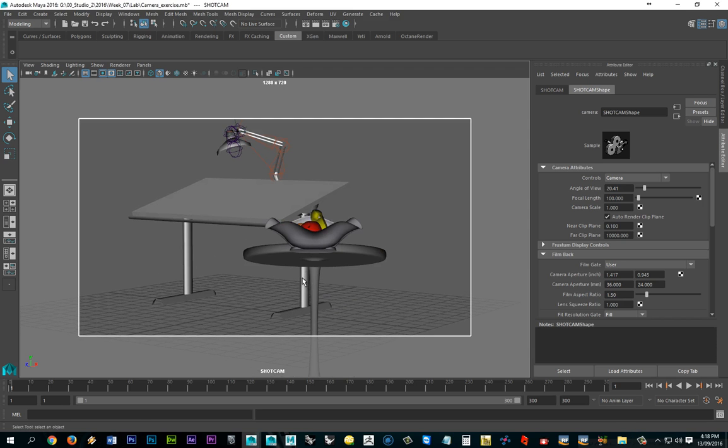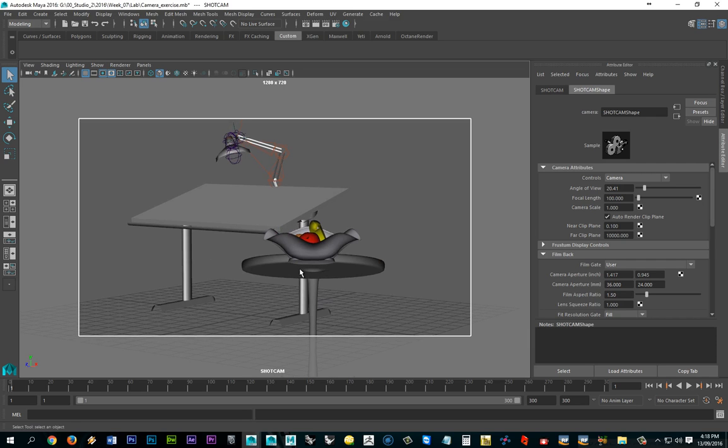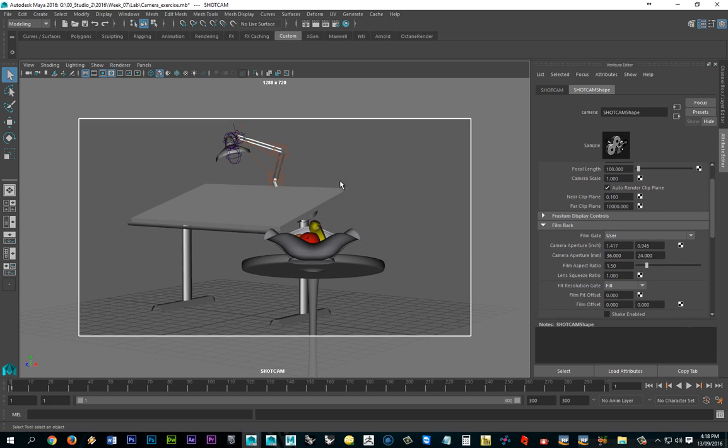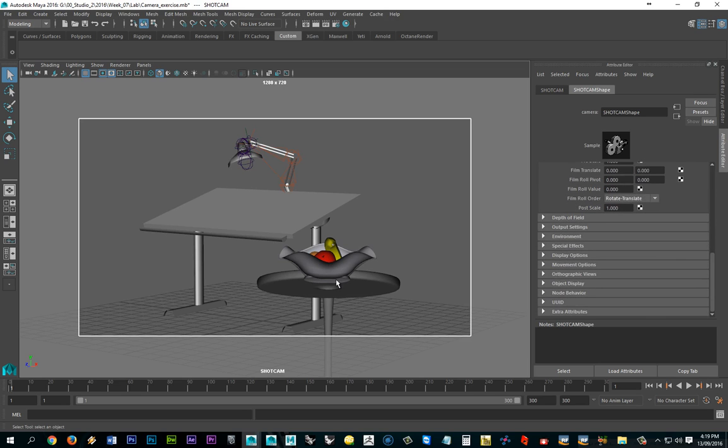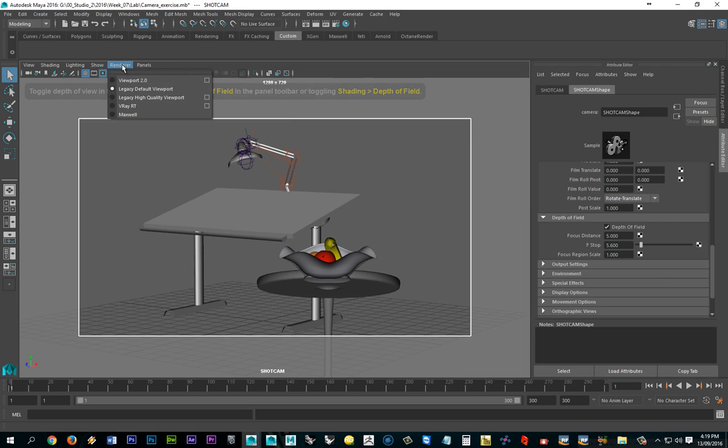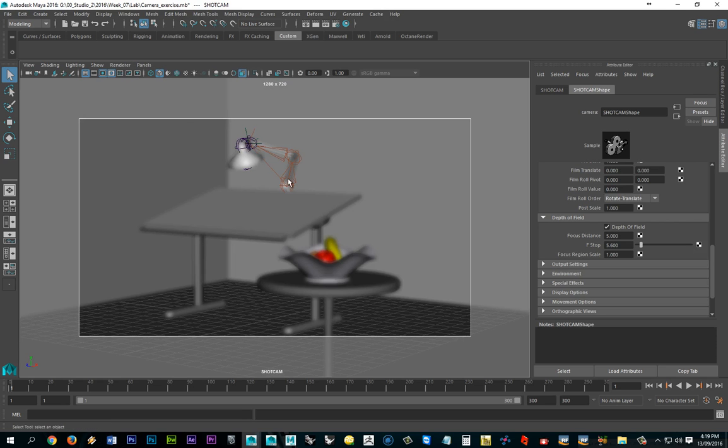Now, what happens when we deal with the focal length is that it would naturally have an effect in the real world on our depth of field. But Maya and most 3D software disable things like depth of field by default because it's a more expensive calculation, and in the interest of having real-time playback, there's no sense in trying to cut down on that optimization. So if I go down to the depth of field settings here, I can enable depth of field. And if I come into Viewport 2.0, which is my advanced viewport renderer, this will give me a preview of what the depth of field actually will look like for my scene, which is kind of nice. It's a live preview.